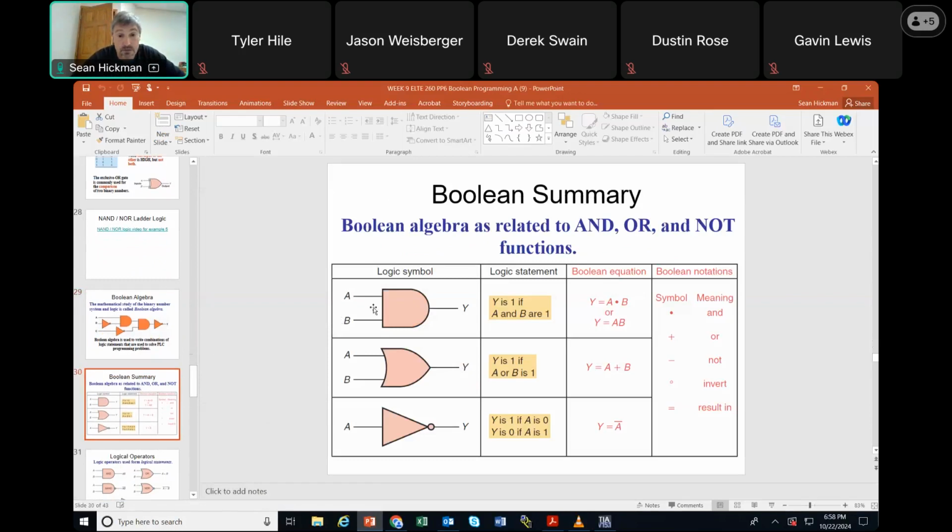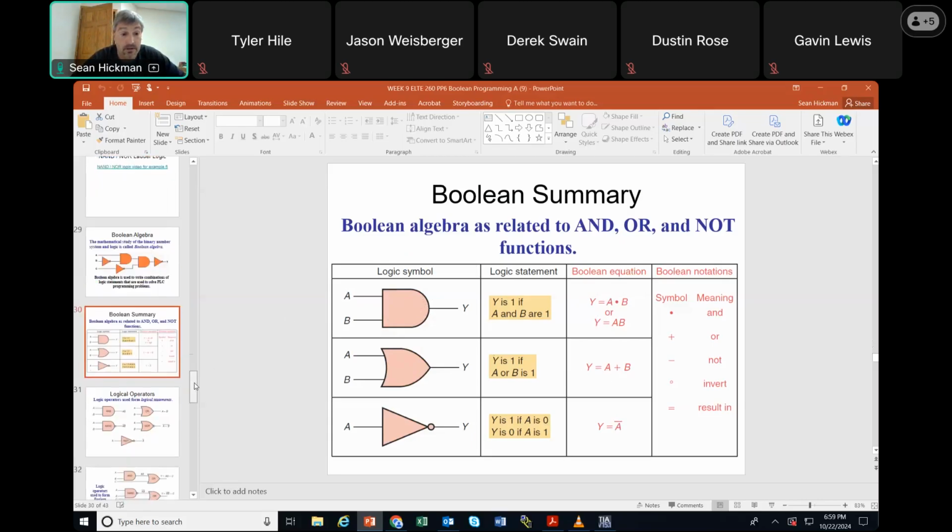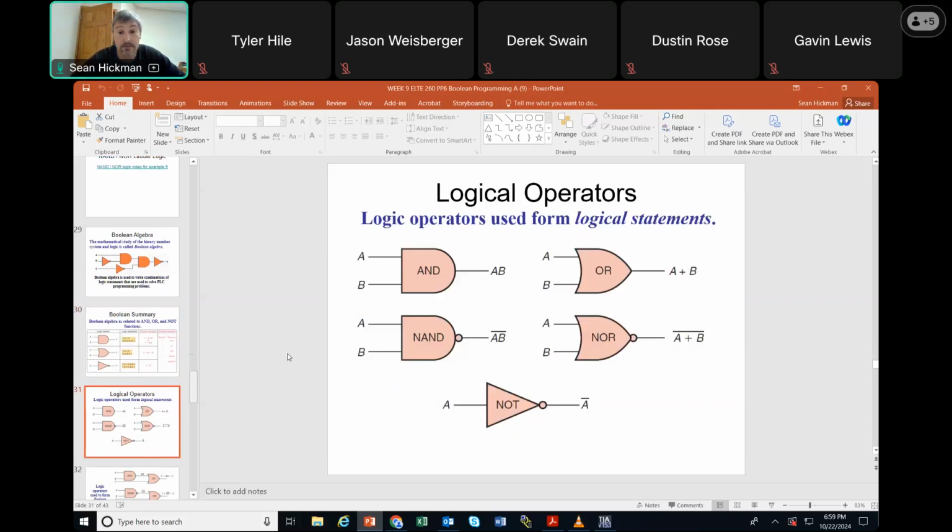The AND means you multiply something. That's how you've got to get that in your mind: if you're doing the AND, it gets multiplied. If you're doing the OR, it gets added. And then we already said the NOT has just got the line over the top of it. So the OR is plus. And here's your little cheat sheet right here.